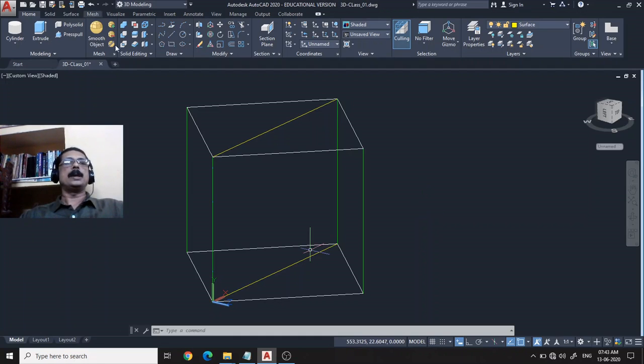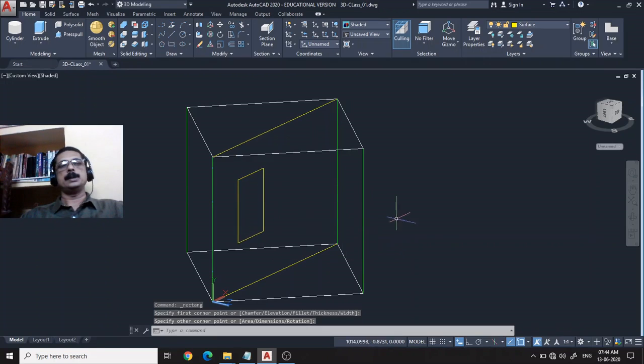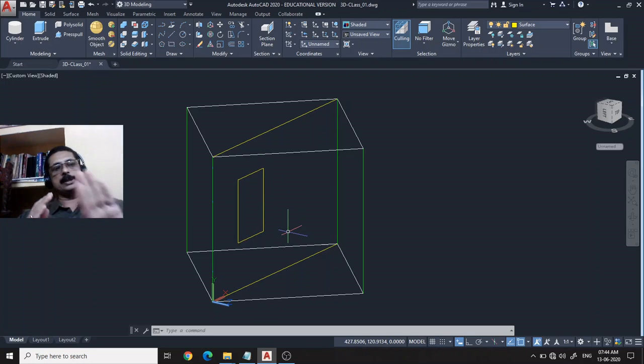So here I'm again using the polyline command, or I'll be drawing a rectangle. The rectangle will be easy. So I'm just drawing a rectangle here, right? See, I have a rectangle in this plane. Now what I want is to revolve this rectangle with respect to this edge. What will I get? You can think of this rectangle as a sheet of paper. This sheet of paper is revolved with respect to one of its edges. So ultimately we will be getting a cylinder, right?